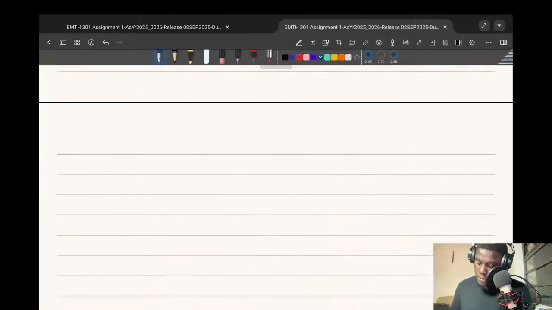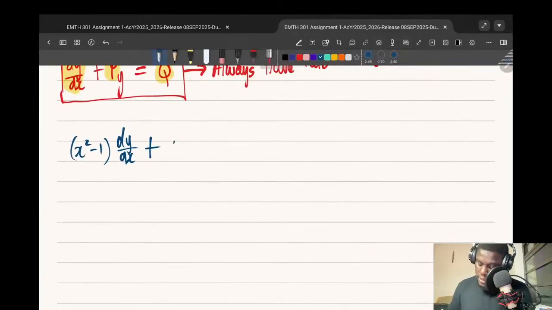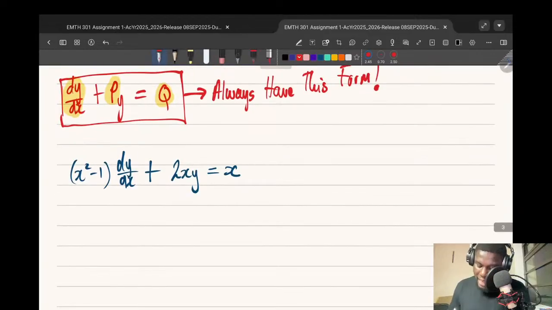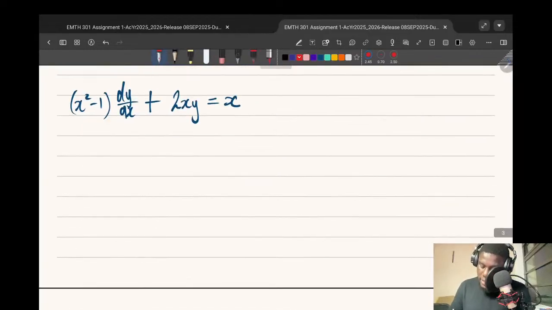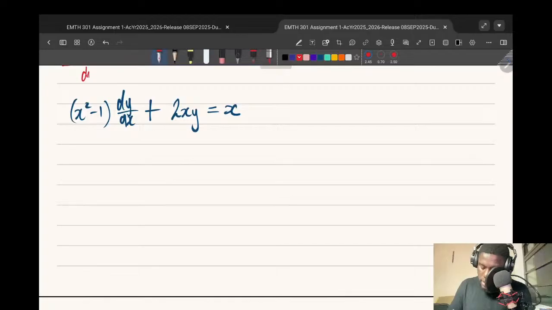So we have it like this. Now, we know that we must have it in this form. It's you writing in the exam. You know that for integrating factor, you must have it in the form dy dx plus py is equal to q. Now I'm going to ask you, is this dy dx? No, it's not. It has something in front of it. Get rid of that, because it should be dy dx alone.